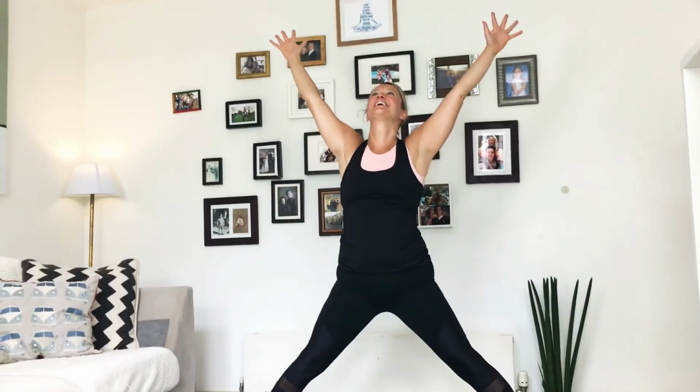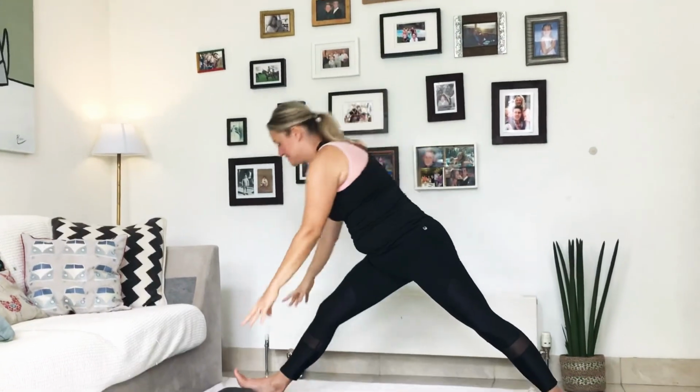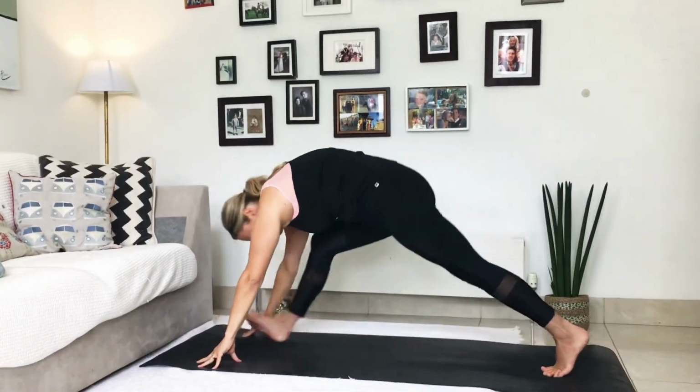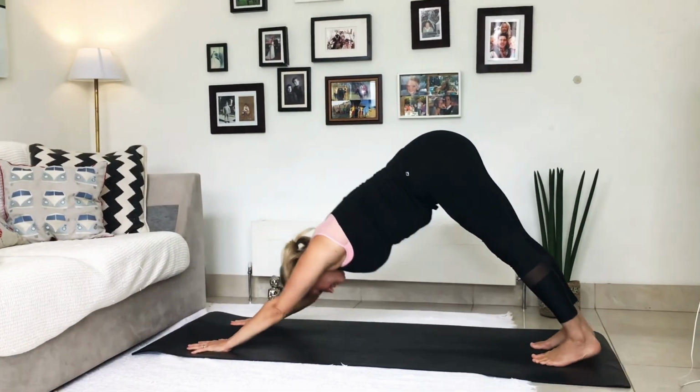turn that left foot through, 5-point star, inhale here, exhale goddess, inhale 5-point star, right foot points forward, lower the hands down. Step back, downward facing dog. And then drop to the knees.